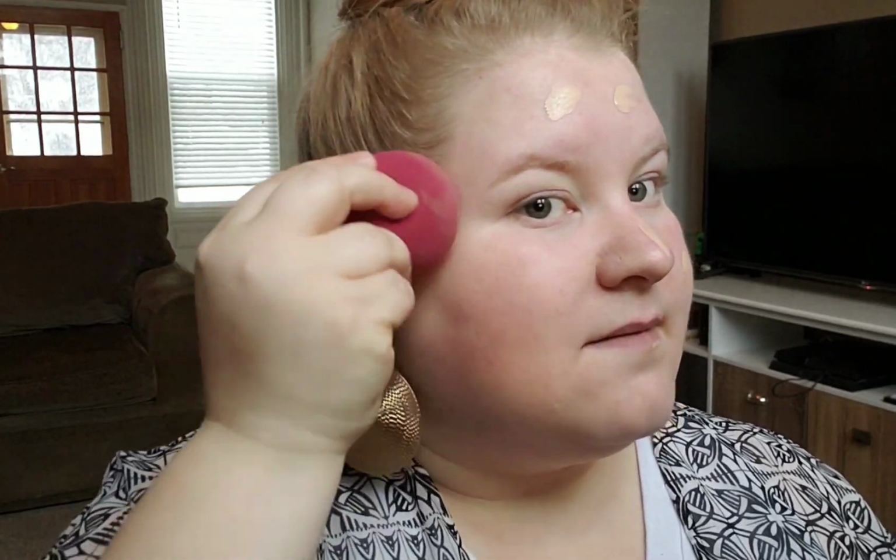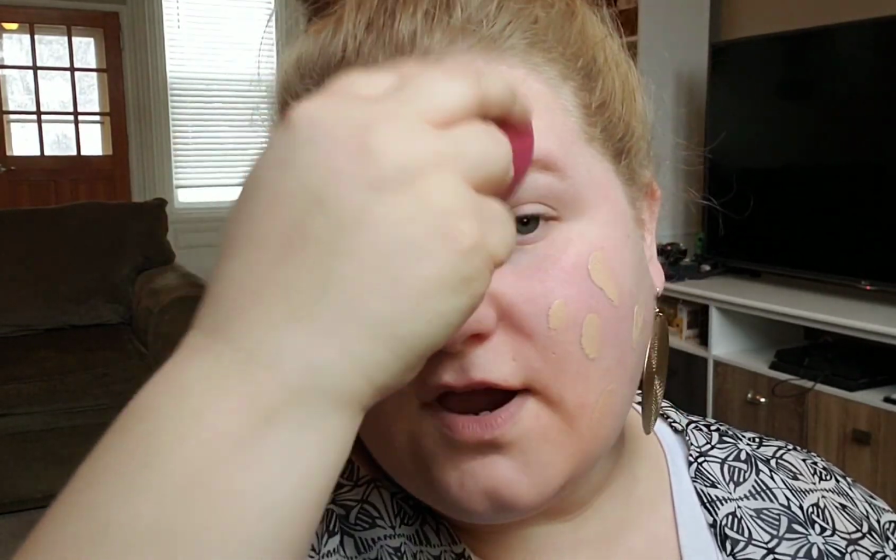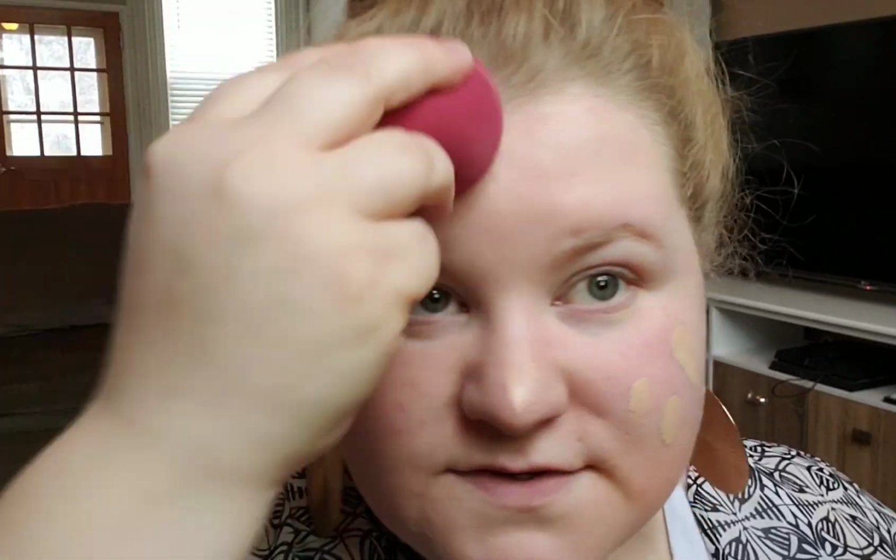If you're a first timer using a brush, you would want to use a stippling motion, and then maybe a blending motion sometimes. I normally start at my forehead, but today, just for you guys, I wanted to show you right off the bat how to get these big areas. So I'm going to move back up here. I always pull my foundation down. In my hairline it's a little bit different, but I pull down because I find that if I pull up, I'm going to be pulling on those dry patches that I have, but I'm also going to be putting foundation color into the very fine hairs on my face, and that's really one way that's going to end up accentuating them. I'm going to do my nose so it doesn't dry here.